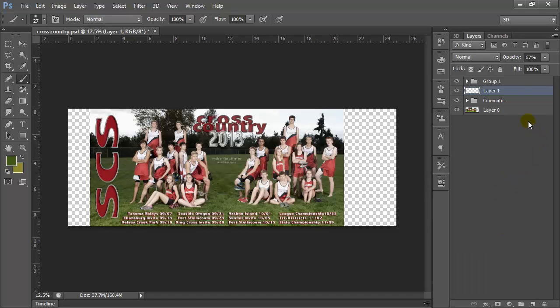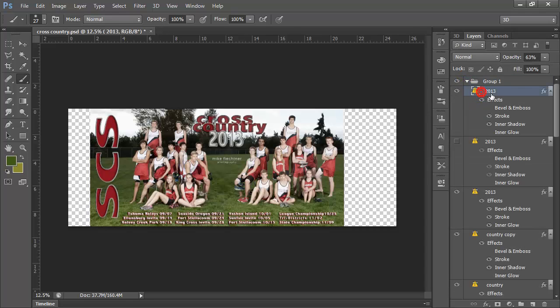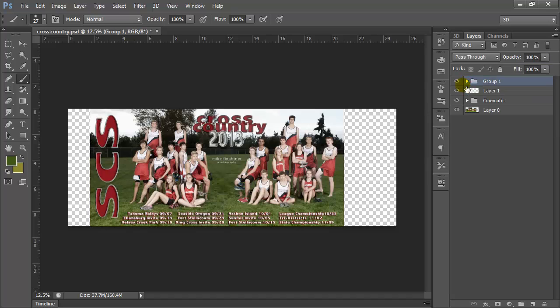The other thing you should know about layers is that you can change their opacity. Let's say you don't want it to show up as much, or you want it to show up a lot more. You can go in and change their opacity. I can change the opacity of this entire group by turning it down, and as you'll see, it goes away quite a bit. I can come into the sub-tabs and change just the opacity of one layer. Notice the 2013 gets quite a bit darker or lighter. Okay, so make sure you understand how to use opacity.